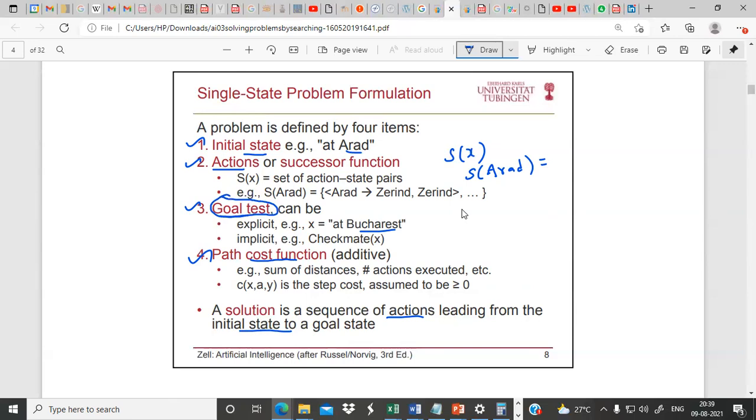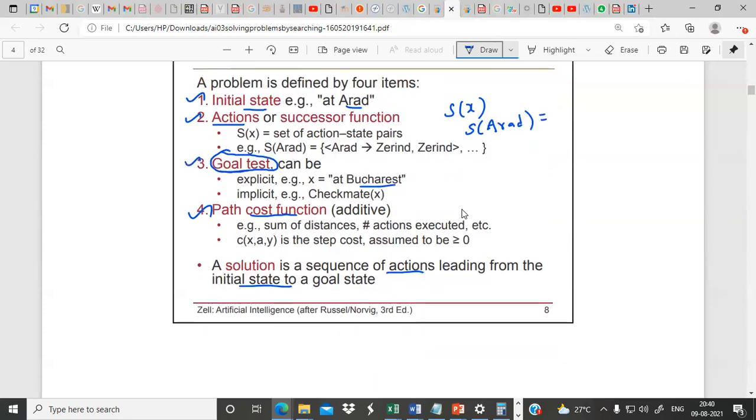Previously we have discussed, if you remember, cost. It's not just achieving the goal. It is achieving the goal with least cost, or with less money, or with less time. So this is something like utility. Only if we have all these things can we work on identifying a solution. A solution is nothing but a sequence of actions that moves the agent from the initial state to the goal state.